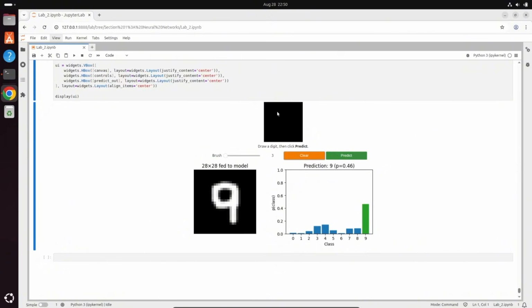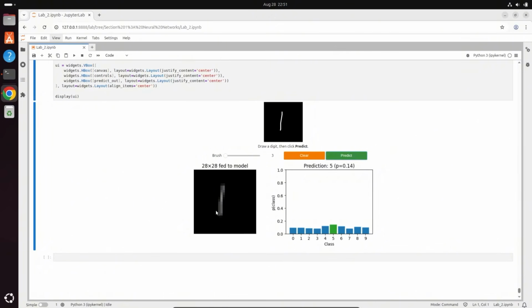And then maybe let's try a 3 again and see if it's able to pick it up. So we'll hit predict here, and it was able to classify this one, but you'll notice it's a lot less confident about what it is. And we'll clear this away, and let's try a 2 again with the smallest one. So we'll hit predict here, and again, it's able to classify this, but it is having a harder time. Then we can try a few other ones. Maybe we try a 1 or something like that. Let's try and predict a 1 here.